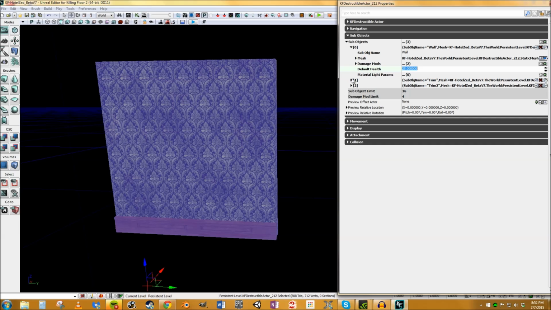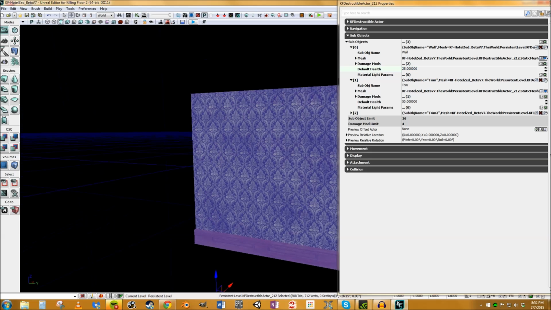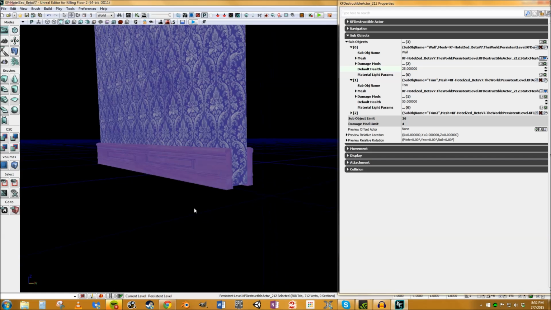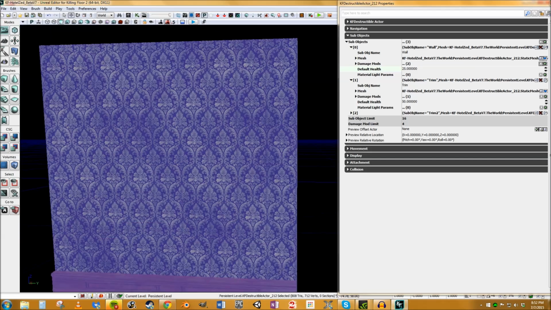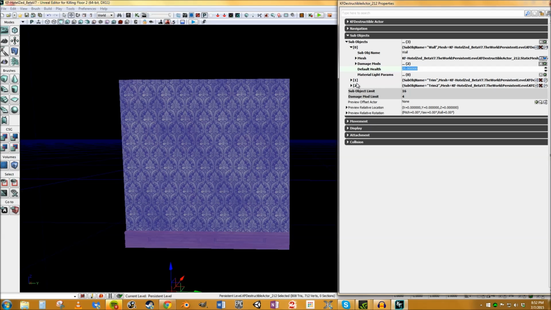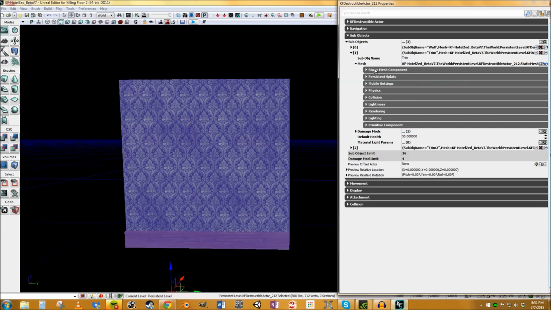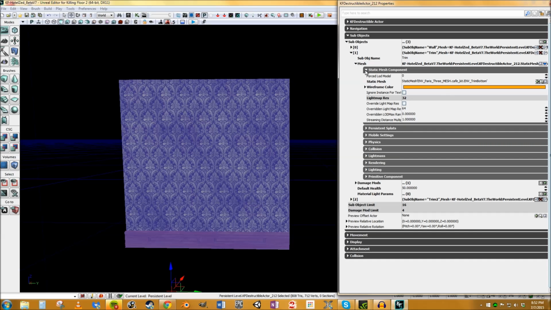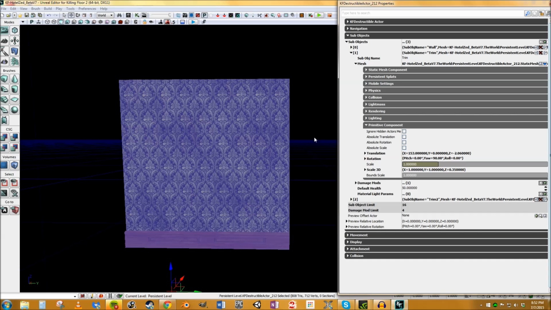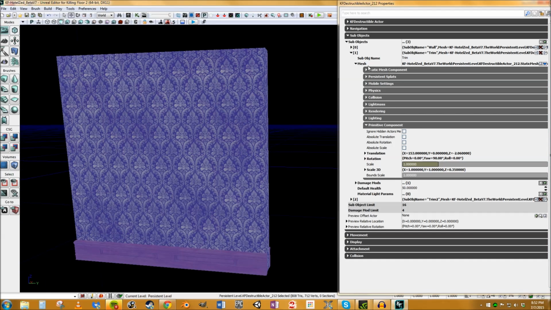For the extra detail that I put on there, I have the trim objects down here. These guys. And I actually had to create two separate sub objects for them. So I just used the mesh like that. If you want to put in an object and move it around, you're going to want to go to mesh and primitive component.